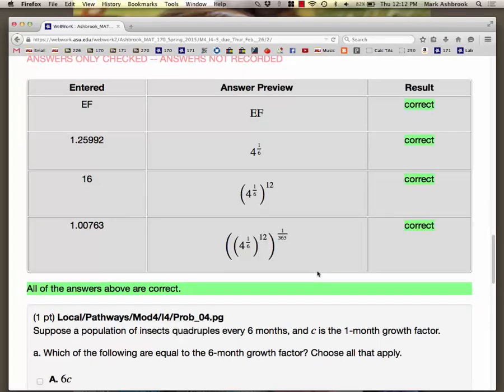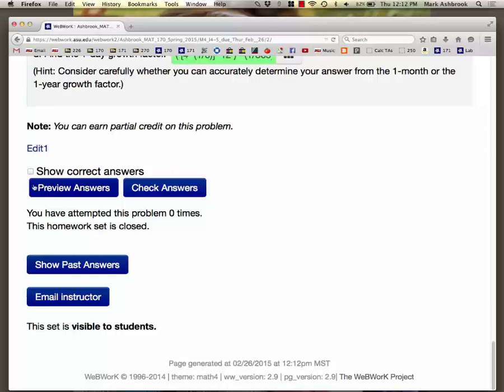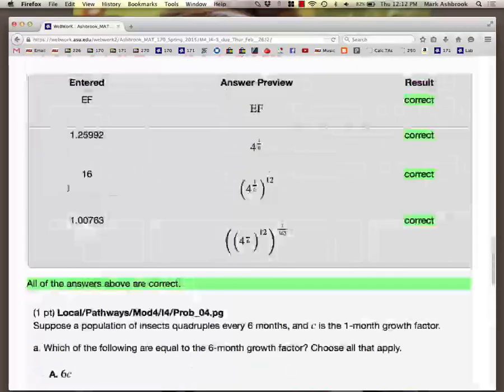And remember, if you've forgotten, answer preview can give you information without wasting an attempt. It gives you a nice visual of your answers. Sometimes it gives you some kind of error message before you've even wasted an attempt, and that could give you feedback by saving an attempt. So the preview button is really helpful. Don't forget the preview button. Okay, what was the next one? 8.